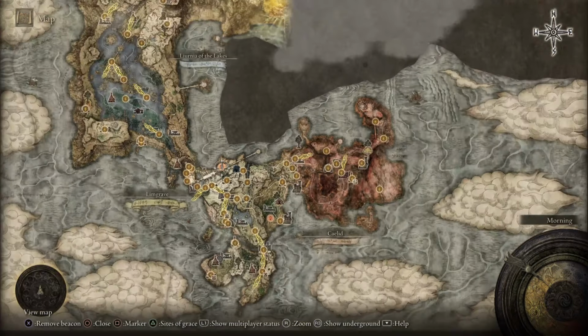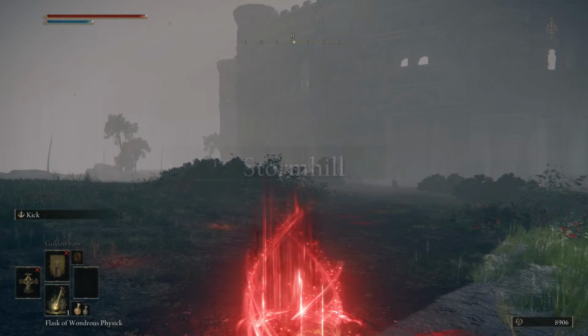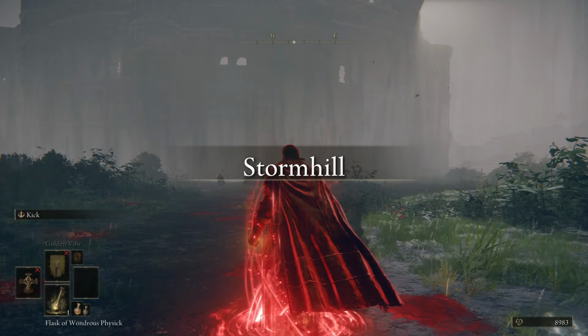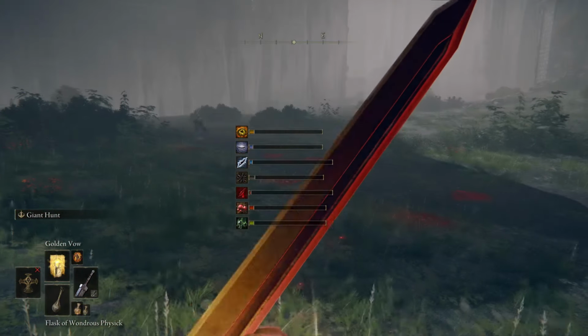So just north of the War Master's Shack side of Grace, there's going to be an invasion symbol. Go ahead and invade. Put on your buffs if you can. But you're going to see this is going to be another easy fight.